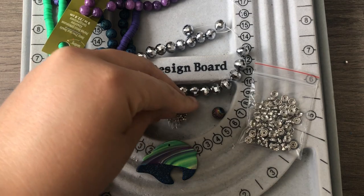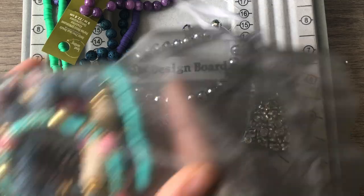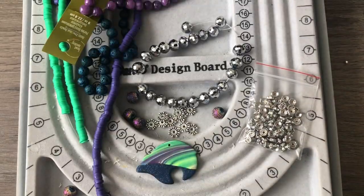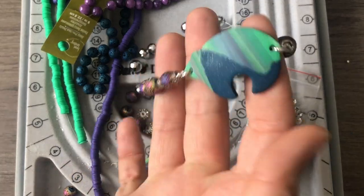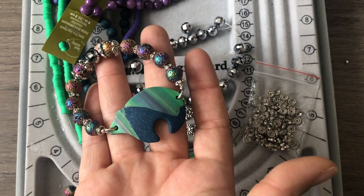I'm making a necklace to match a bracelet that I already made. So if you wanna see the bracelet again, I have it right here. Look, all of the bracelets from my challenge are in this bag so far. They're not gonna always fit in here. But I'm on day 9, and I will do a recap at day 10. So here's the bracelet that we're making a matching necklace for right now.